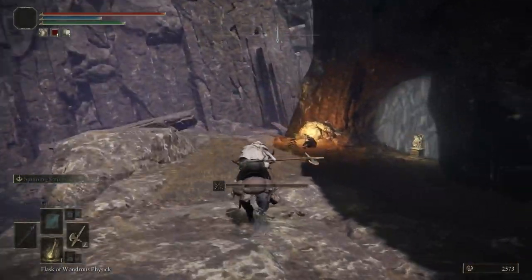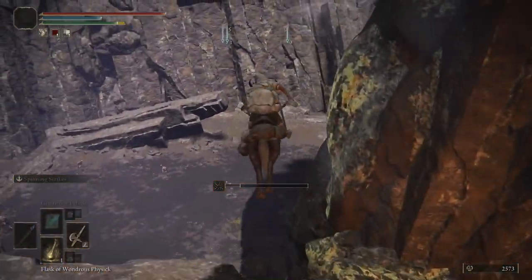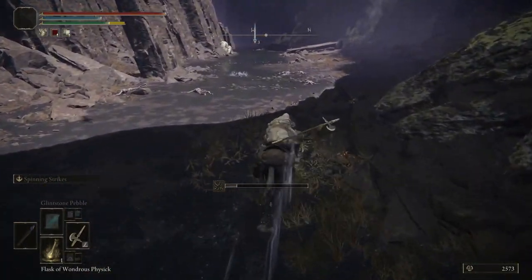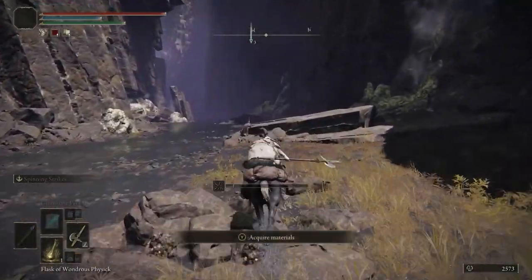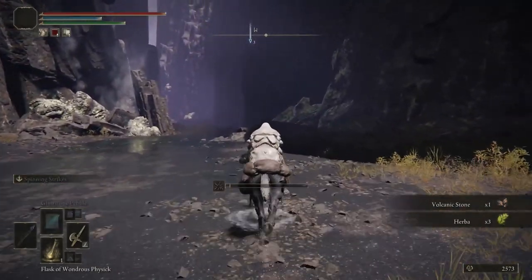Oh, that's new. What is that? Oh, there's another dungeon. Oh, well, I'll just have to remember it, because it's not safe to mark it on the map right now. Is there corpses falling from the sky? It does seem like there's corpses falling from the sky.